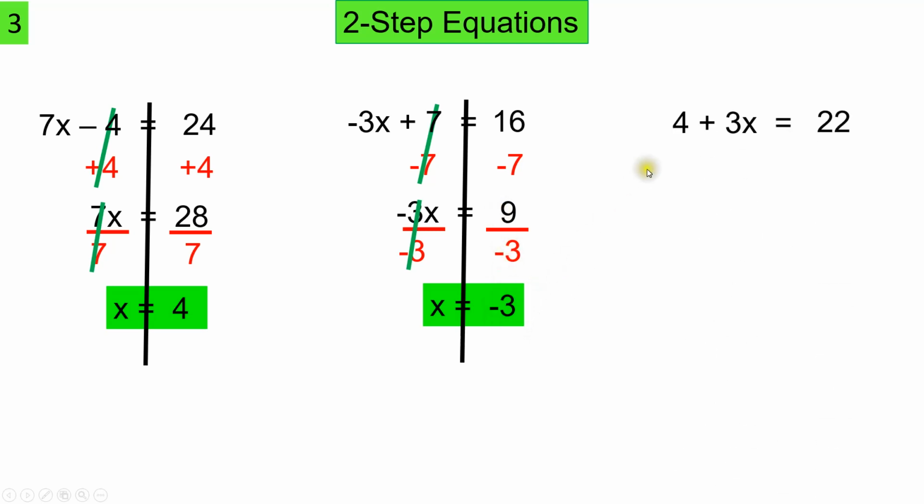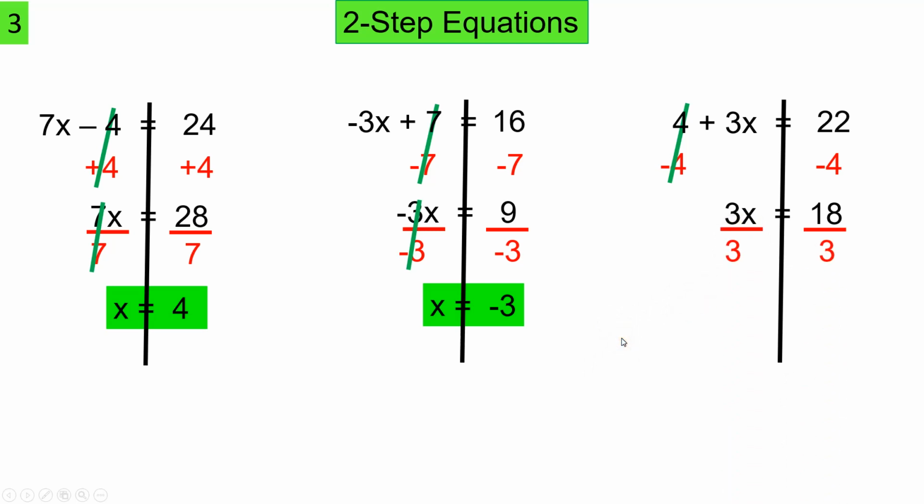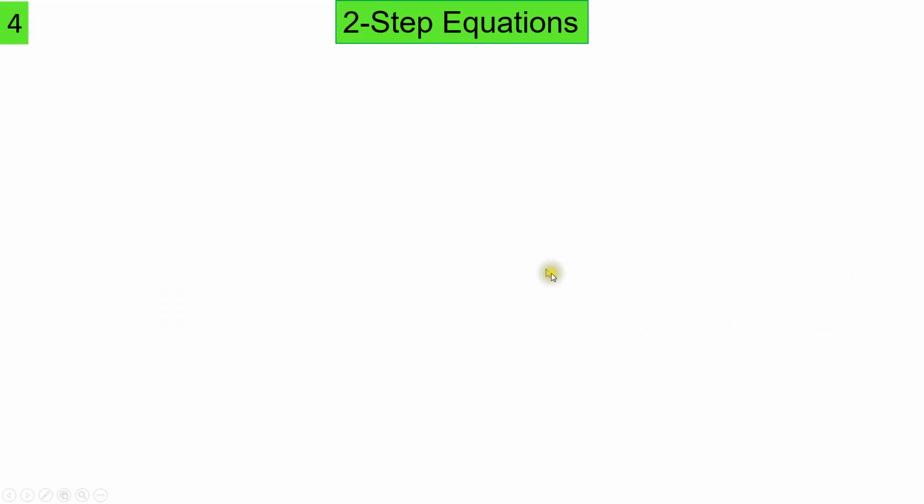Next, okay, switched them around. Okay, so lonely guy, positive 4, subtract 4, right? Okay, it becomes 0 or cancels. And then I bring this down, subtract, and then get rid of the buddy or whatever. He's got to go. When it's beside it, you divide it. Okay, so those cancel or really become 1 is really what's happening. And then 18 divided by 3 is 6. All right, so the other 3, it's over here. What's the big deal?